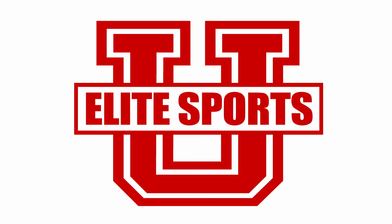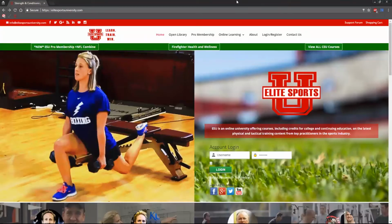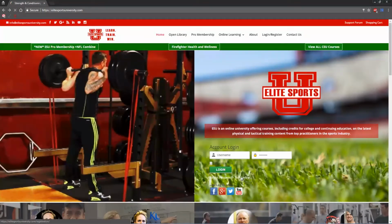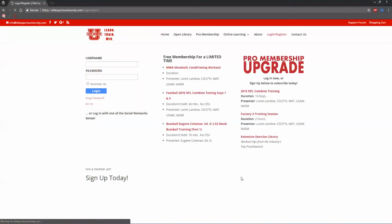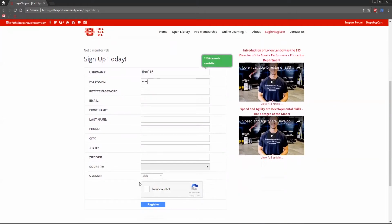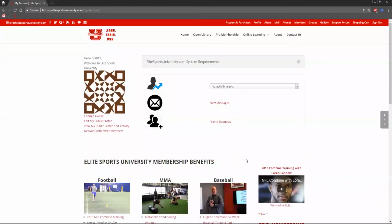The first step is to log on to elitesportsuniversity.com. On the homepage, click on the Join Today link located under the green Login button. This will take you to the registration page. On the registration page, fill out the fields with your information and click Register. It's that simple. You now have an account on elitesportsuniversity.com and are ready to learn, train, win.